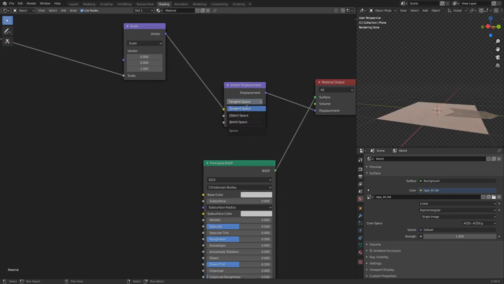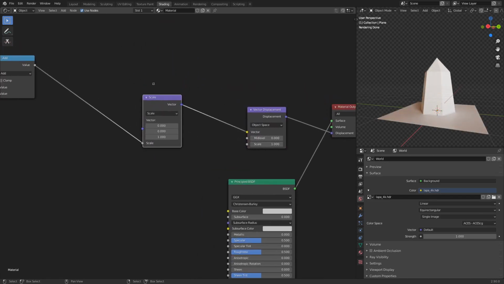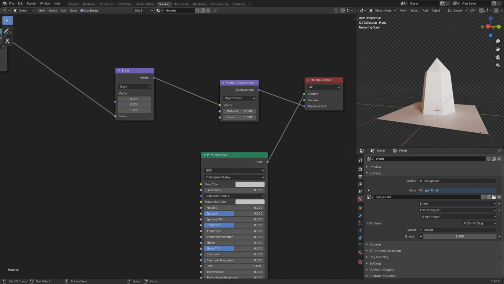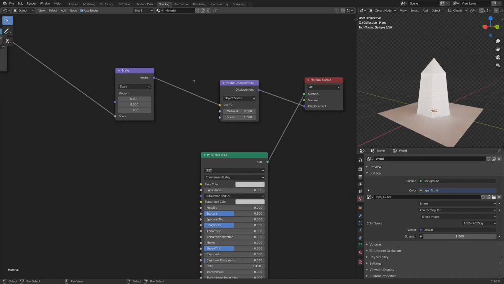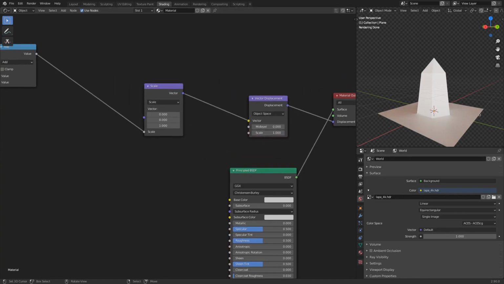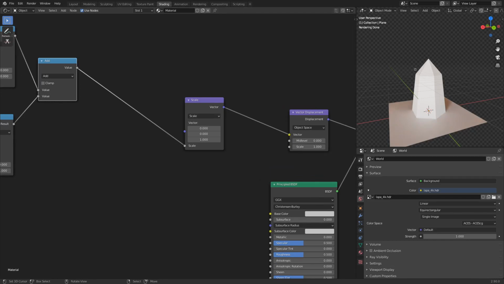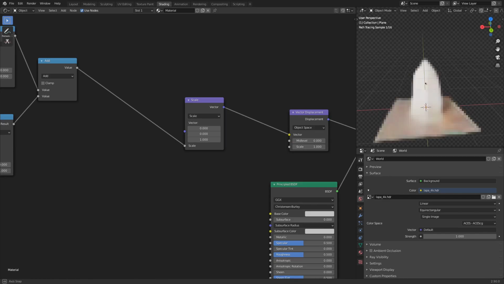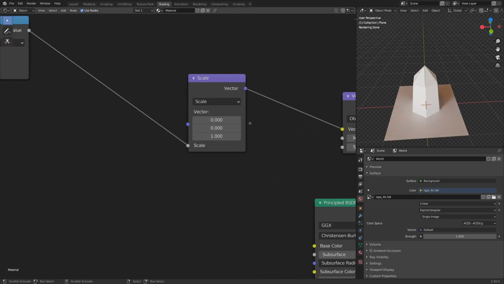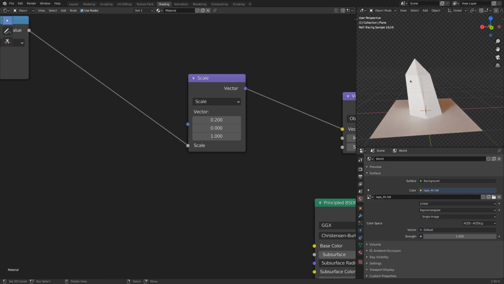And that's because we have to change tangent space to object space. And now you can see that this is working exactly like how our displacement node was working, this little bit right here. So the brighter the value in our height map is, the more it's going to displace upwards. But let's say the brighter the value in our height map is, the more we want it to displace upwards and positively on the x. Well, if we go ahead and increase this x value, you can see that our vertices start shifting over to the x, and we do get that overhang that we're looking for.